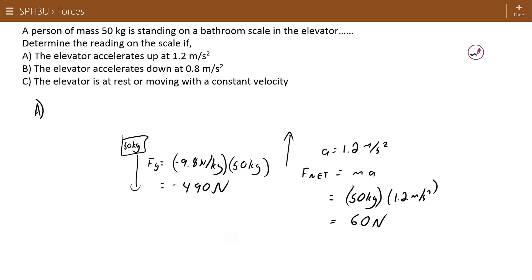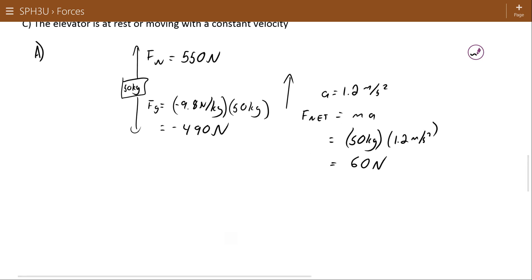And so what's providing that upward force? What's making you move up in the elevator? Well, it's the normal force from the floor. So the normal force must not be equal to the force of gravity, but it must be equal to the force of gravity plus the force required to accelerate you up. If I look at these diagrams, I think I can see that it's 550 newtons. It's got to be 60 newtons bigger than that 490. But if I want to use the equation, F net is equal to the normal force plus the force of gravity. And when I bring that 490 over, my normal force works out to be 550 newtons as discussed.